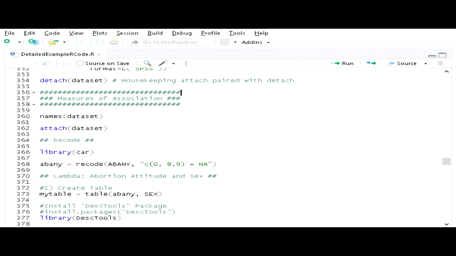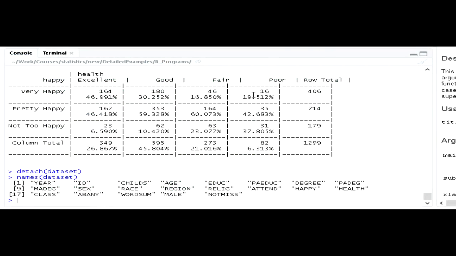Now that we've created bivariate tables in R, let's look at how to make measures of association. So again, in a previous video, we already took some SPSS data and put it into a data frame called dataset. Let's just look at the namespace of that data frame. If we run the names command on the data frame object, we see we have several different variables. And in this video, I'm basically going to look at a few of them.